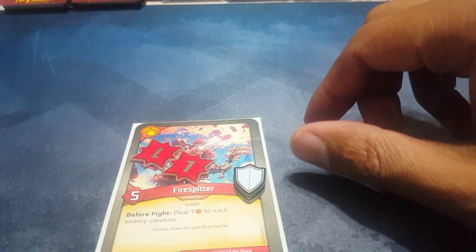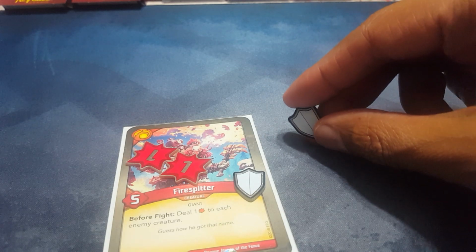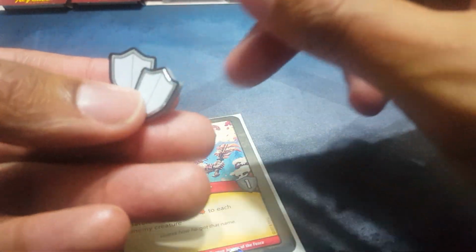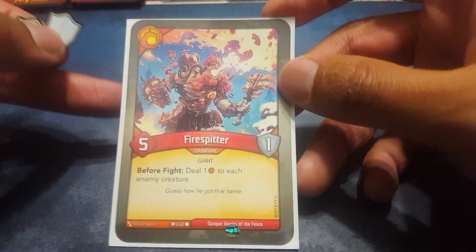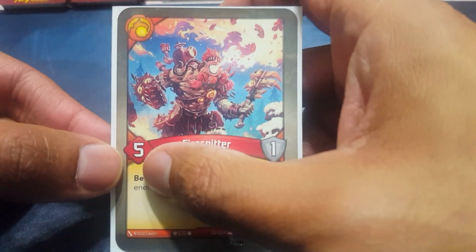But some people aren't the biggest fan of the shields. I do admit that I don't use them as much as I should. But I think it's a good tool. So getting into what they look like, or talking about why you would use them, is that if you haven't played KeyForge or you're still trying to get familiar with it, this is how much power it has.